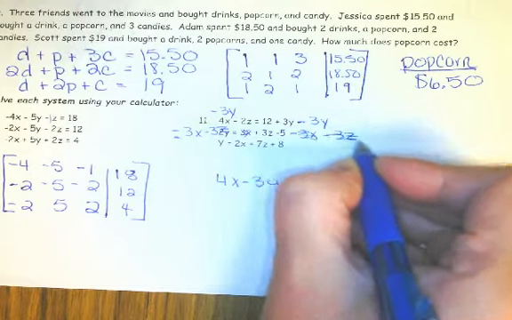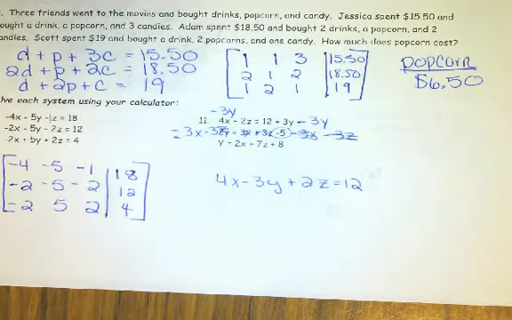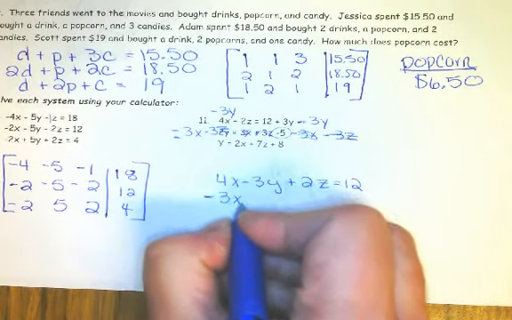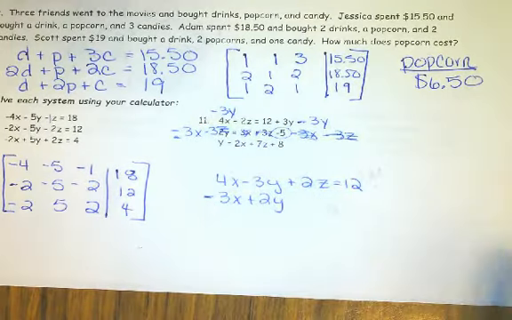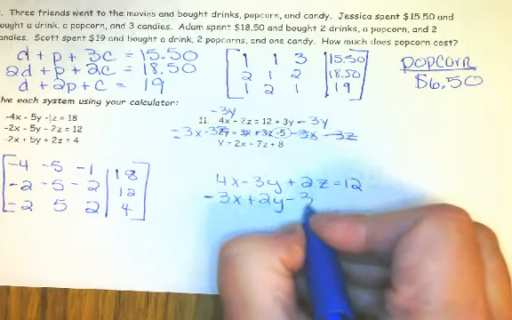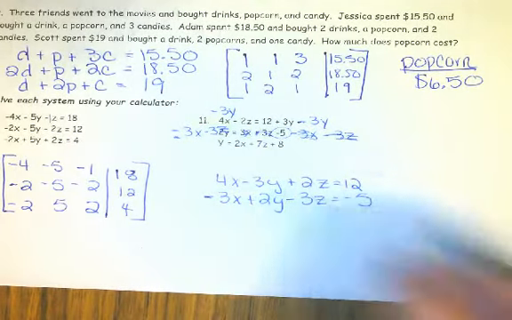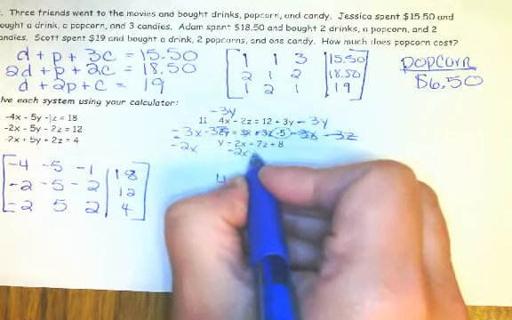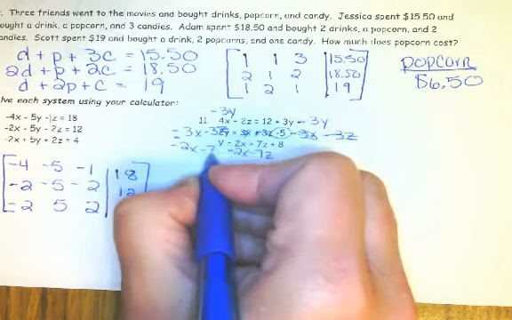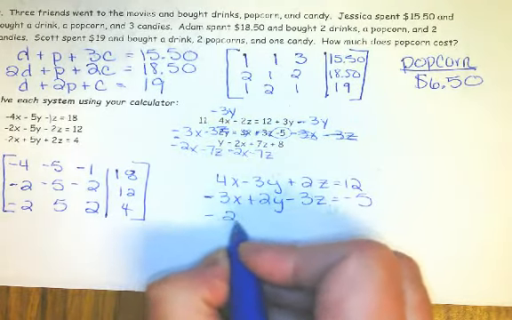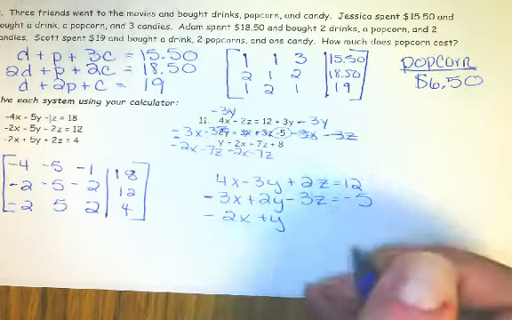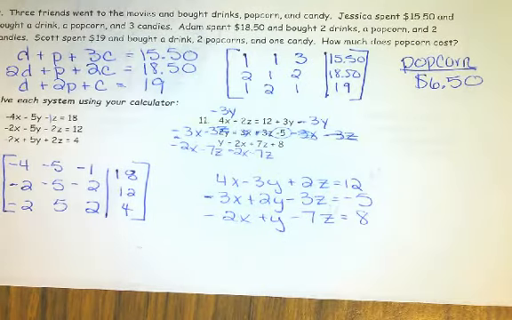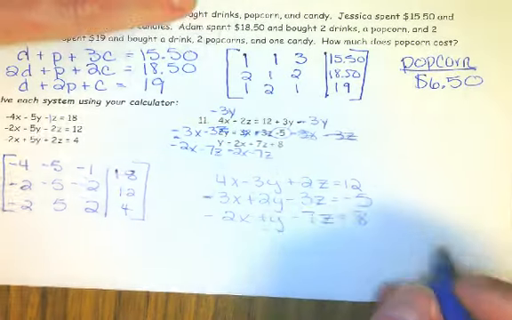And shove that in there a little bit. Whoops. And the only thing I have left over here is the negative 5. So here I now have negative 3x plus positive 2y, or plus 2y, minus 3z equals negative 5. Now again on the last one, I got to move a couple things. So negative 2x plus y minus 7z equals 8. And then at that point, you can just put it in the matrix.